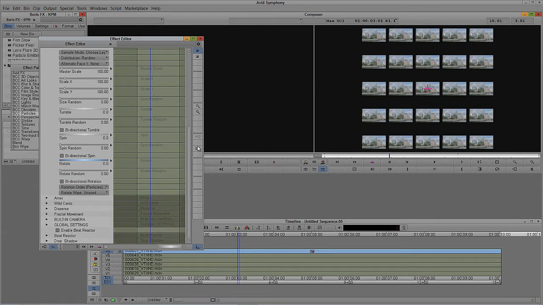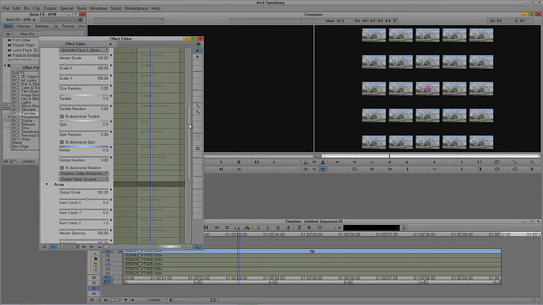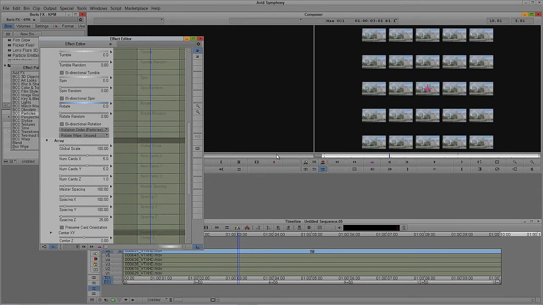Because what I want to talk a little bit about for a second is the array, because what's also important to keep in mind right now is that we've been talking about these cards sort of in a very flat way, very X and very Y, but it doesn't need to be like that. You'll see that if I come down to the array, what we can do, we were just talking about adjusting the individual cards, is we can adjust everything, we can adjust all the cards because the cards are actually sitting on an actual array or a grid.